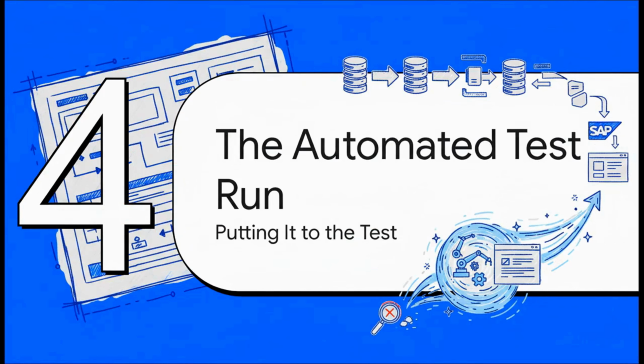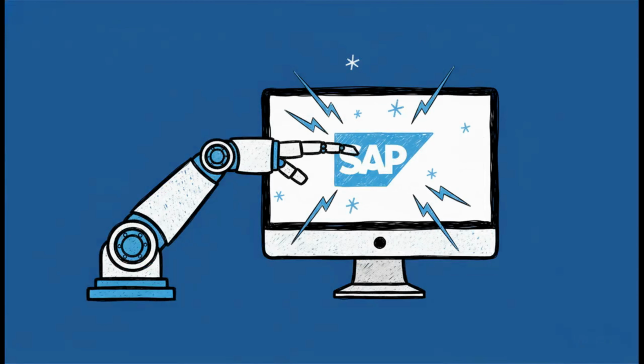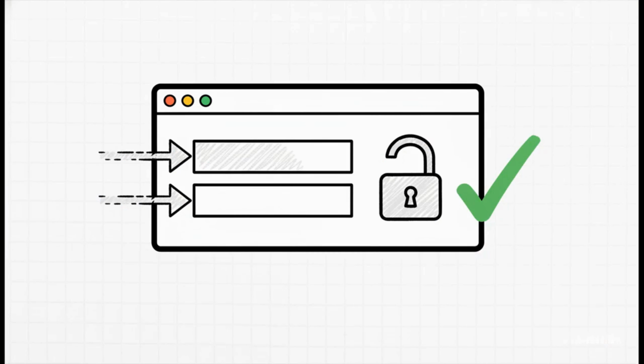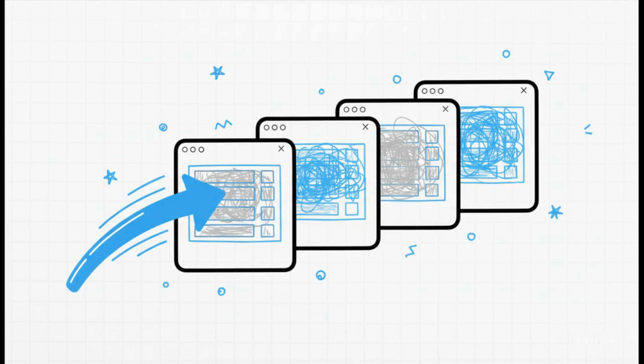So the blueprint is set, the data is all populated, and that key typo has been fixed. It's go time. Let's unleash this automation and just watch it run the entire sequence from start to finish. And there it goes. Instantly, the script executes that first command, launching the SAP application. And then bam, in a split second, it fills in the correct client, username, and password, and it's in, no problem. It doesn't even hesitate.